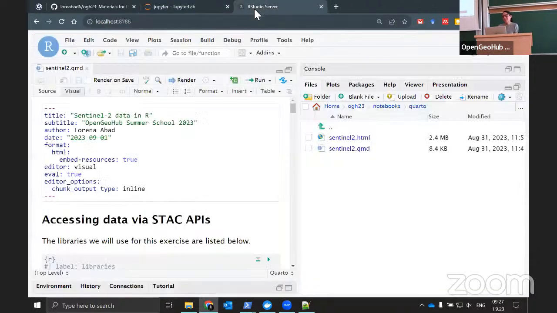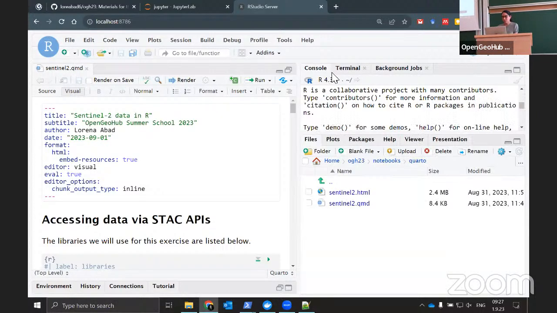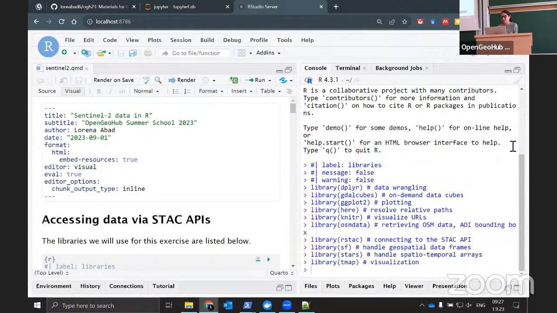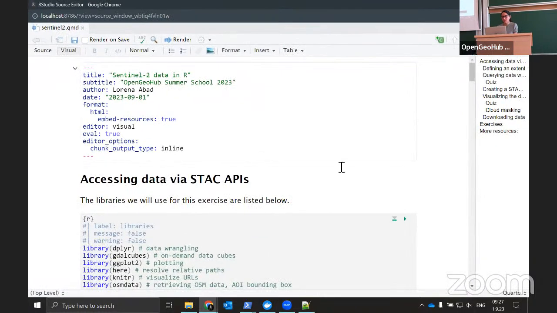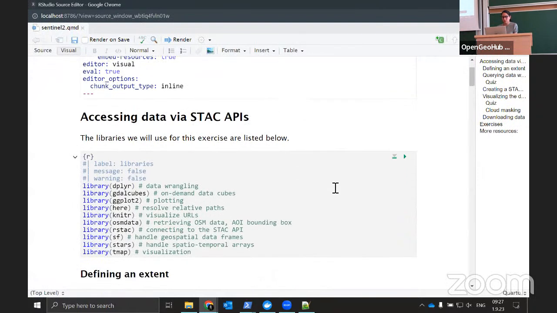Okay, so we go to our RStudio. What I like to do to make it easier for me is have the console here and the environment over here, because it's easier for me to work, but don't get confused. And to make it even less confusing, I'm just going to open this completely outside. So then this looks like a Jupyter notebook. Okay, so should work. So don't get confused. This doesn't look like R. It does. I'm just opening a Quarto document outside.